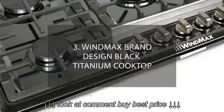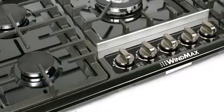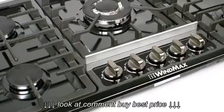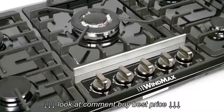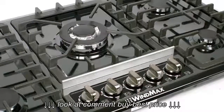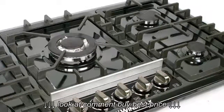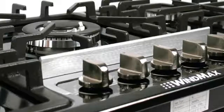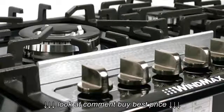Number 3: Windmax Brand Design Black Titanium Cooktop. Known for its elaborate cooktops, Windmax is a dominant brand in the kitchen niche. Inspired by the growing demand for healthy cooking at home, it has many efficient cooktops, with this black titanium model topping its list. Stylish, it blends well in kitchens. Its 34-inch design is spacious and has five stainless steel burner stoves. By concentrating heat, they cook faster while saving gas at the same time.